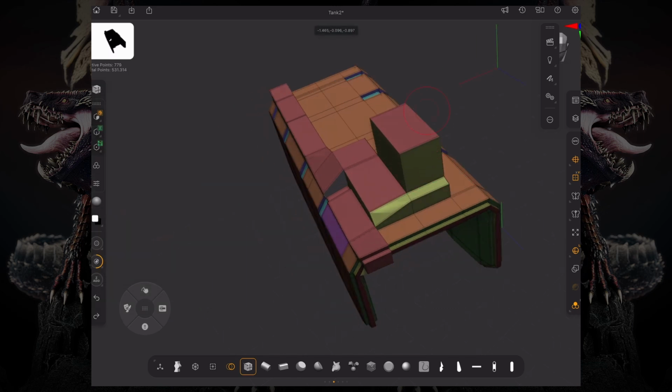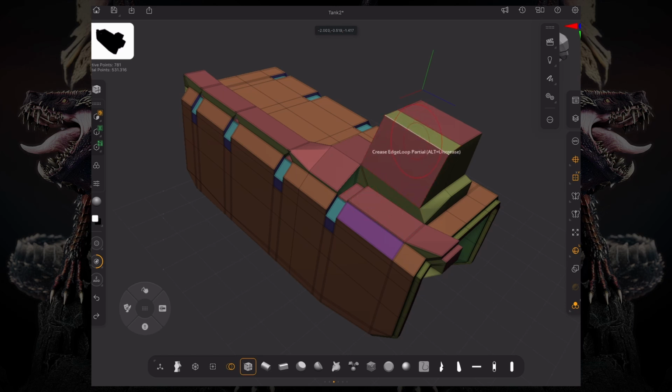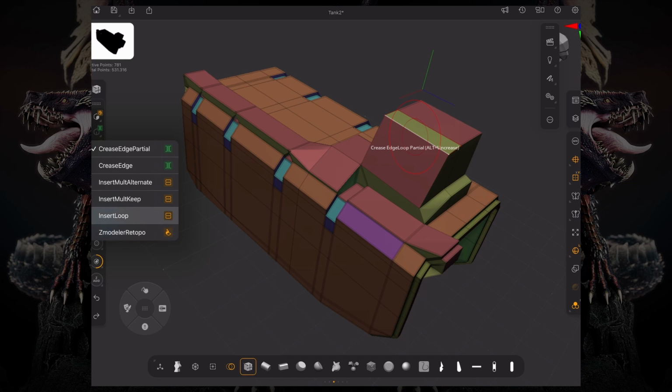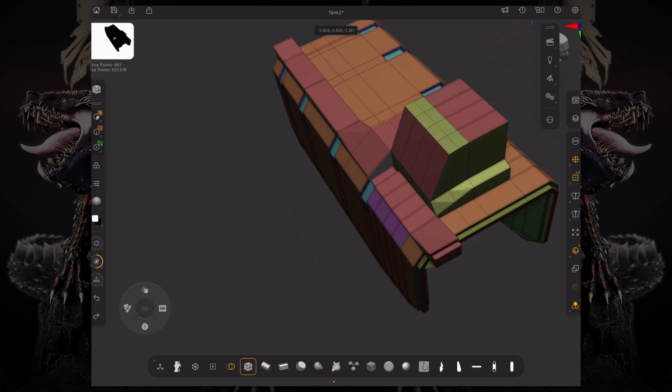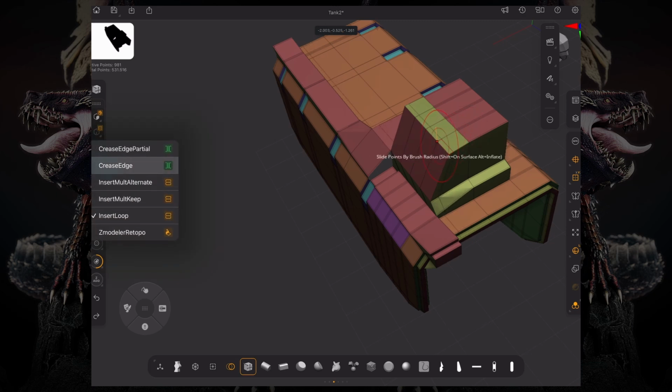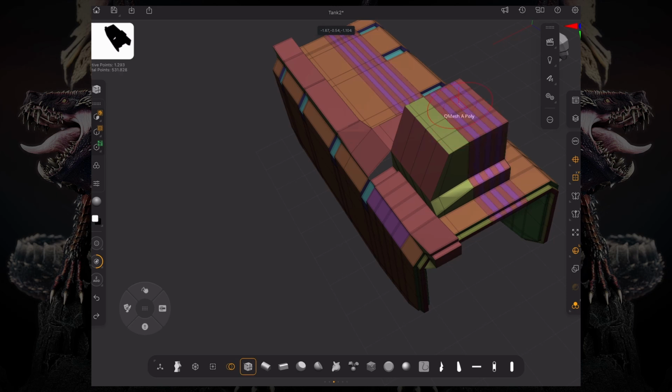And then let's say I want to start, you can see like my edge actions is set to crease edge loop partial. If I long press, I have a few presets over here already. So I have an insert edge loop. And so this is basically your single edge loop. This is an insert multiple edge loop with a keep polygroups, and this is the same, but with alternate polygroups. So if I let go of this, I can now drag edge loops around, and then I'm like, okay, maybe now I want an actual specific edge loop. So I can go over here again and just go insert loop, and now I'm controlling that loop. And you can see how fast it is to just change between different types of actions.